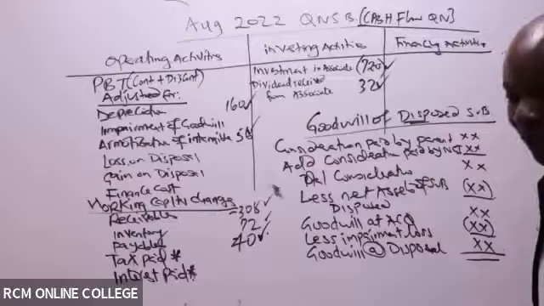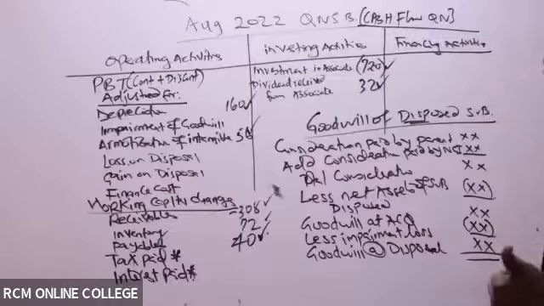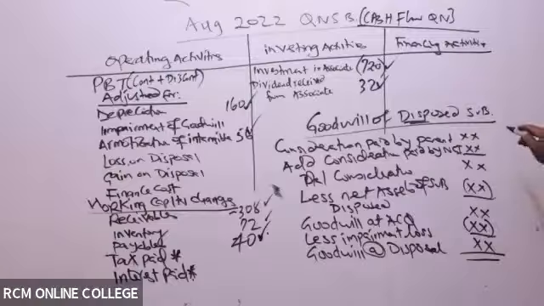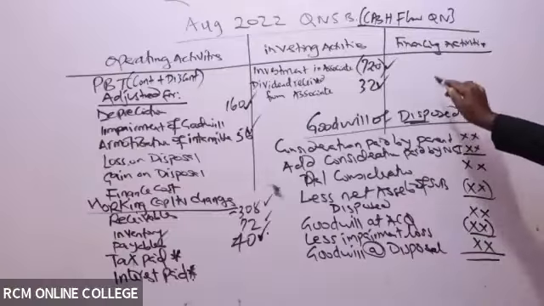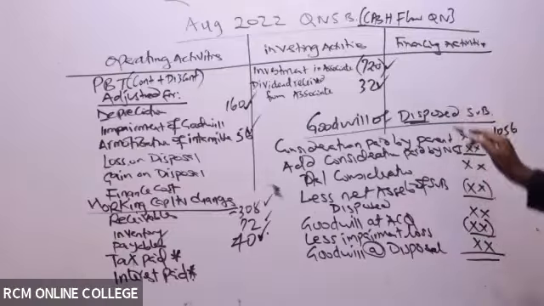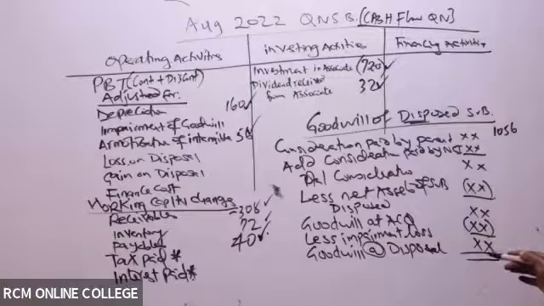So remember, we are the parent. When we were acquiring this, we acquired this 80%, and then we paid 1056. That is our consideration that we paid. Remember, 80% is really huge. 80% is more than 50%, meaning, ladies and gentlemen, that we have what we call a subsidiary. So consideration paid by the parent is 1056.